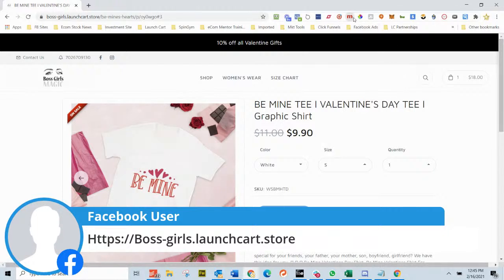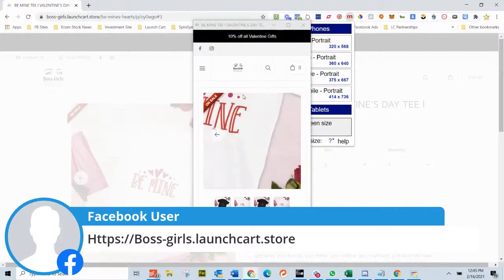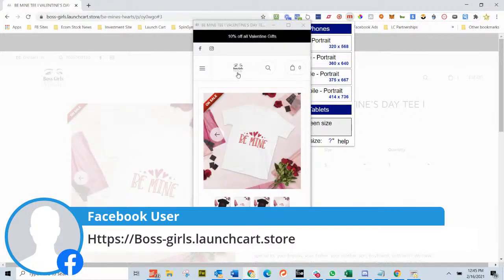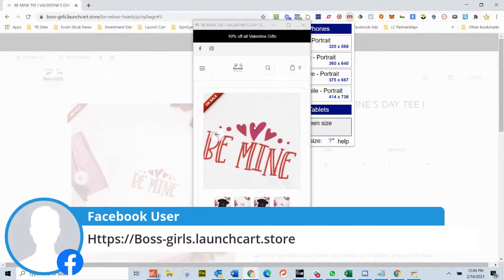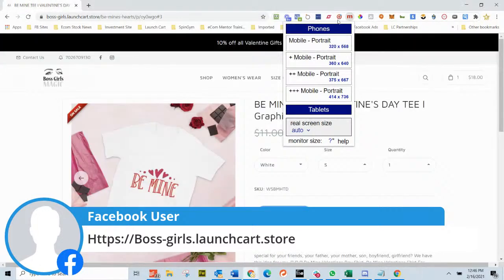Let me see what my mobile emulator looks like. Yeah, see on mobile, your logo looks so small I can't even read it. I can't read what that is. So you need to make your launch cart, and our themes and most all e-commerce themes are not made for square logos. So really work on getting a rectangle logo. Make a version that's rectangle. It'll help a lot.